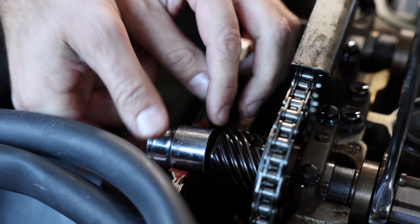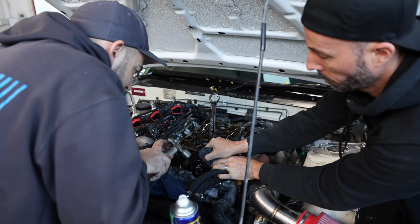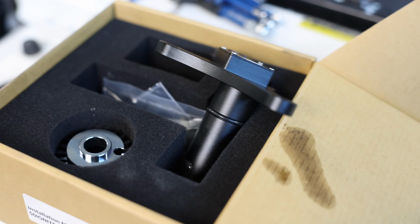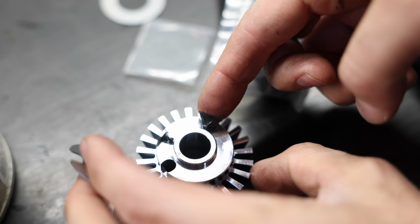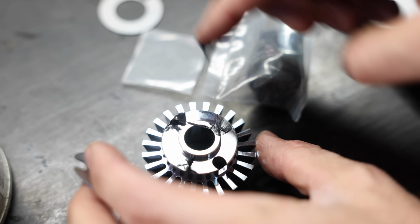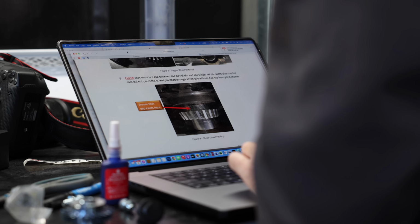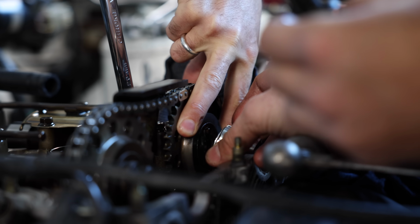It's a common mod for reliability on Nissans to upgrade this to a non-contact sensor, and that is achieved by installing a tone wheel in place of the factory cog and installing a new sensor into the side of the head. One major part of this mod is that you're replacing a 30-year-old part exposed to decades of heat cycles in a hot part of the engine with a brand new part. This will only work with aftermarket ECUs, and the benefit is a more accurate trigger signal which can help with tuning.